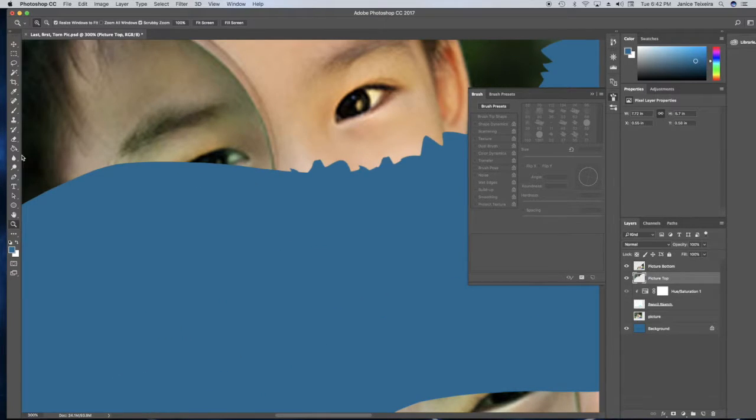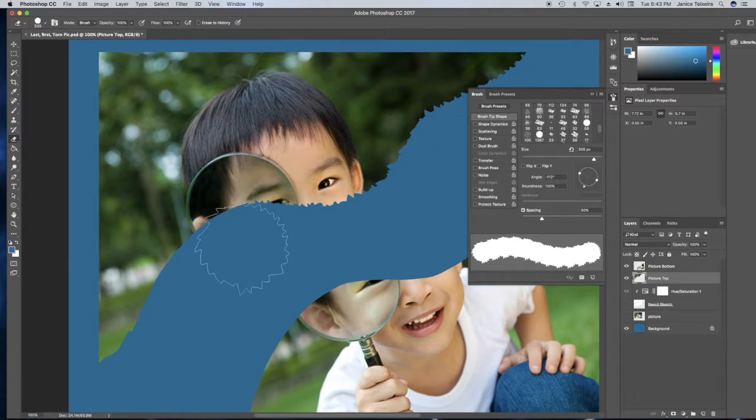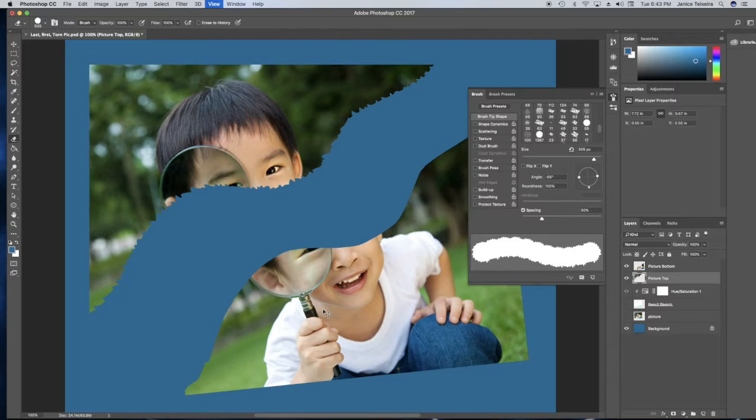It was probably not the best place to tear that, but I did, so that's what I have. So let me turn this so it's a little bit of a softer cut right there. So I'm being really careful so I don't lose too much of his eye right there. All right, that looks okay. Then Command minus a little bit. Okay, that looks really good for my picture top. I'm going to Command 0.